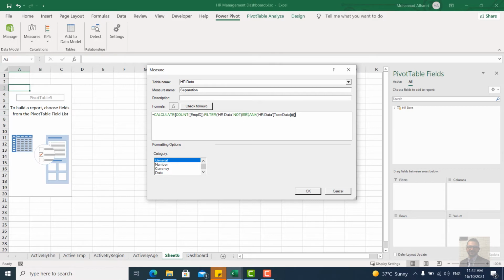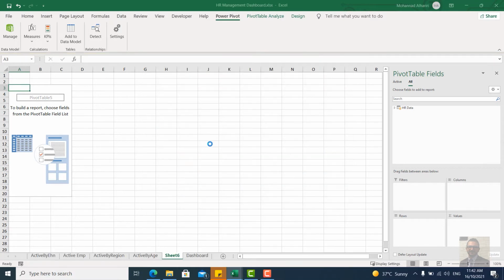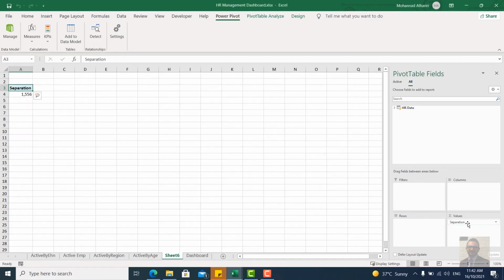It means it has a date in the termination date column, so the employee has been terminated. Let's check our formula, and that's correct. Make it as number, press OK, and now we are fine. There is a separation.